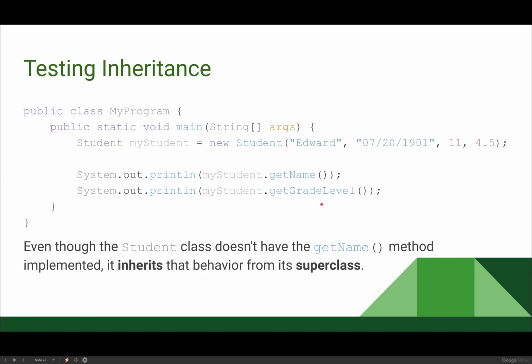So all of the behaviors, all the public things from person are usable within a student object. So that lets us create more specific versions of classes with more functionality inside of them.